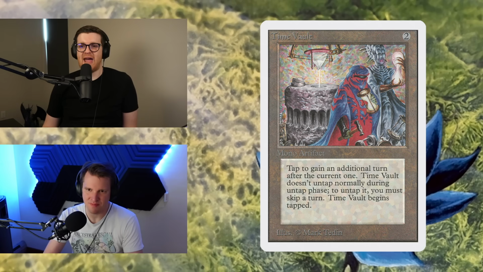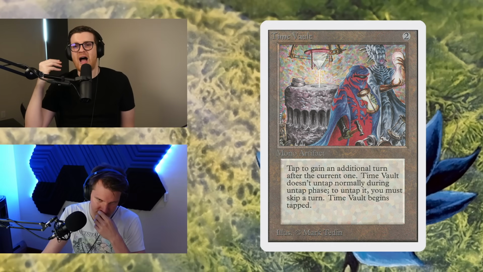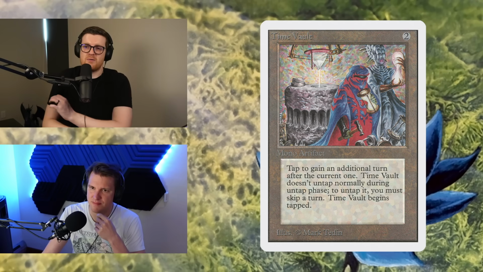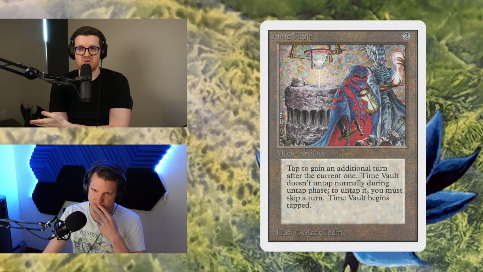Time Vault begins tapped. Okay, hold on. I got to start this over again. Okay, so tap to gain an additional turn after the current one. Time Vault doesn't untap normally during untap phase. To untap it, you must skip a turn. Okay, so the difference here, if I'm understanding this, is that it's like Time Walk, but you get your extra turn, and then Time Vault just sits in play. And your untap phase is the first thing to happen, right? Yep. So during your untap phase, you would decide optionally if you want to skip a turn to untap this. Am I understanding this right?